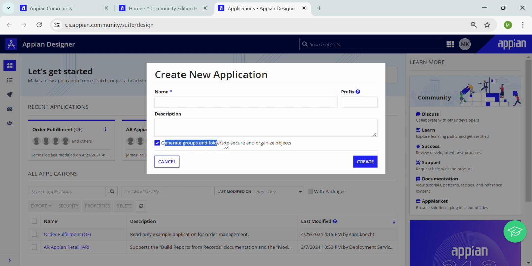If any groups or security are needed for the application, we will keep that checked. If not needed, we will uncheck it. I'll explain in my next video why it is important to have groups for the application, which is for security.